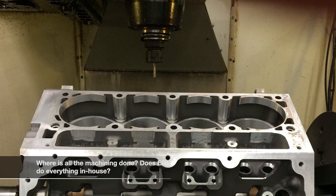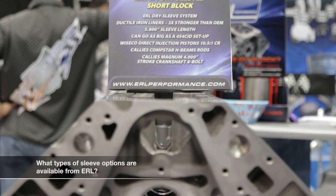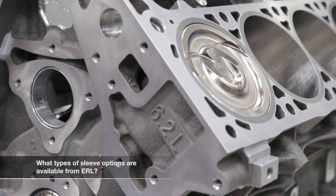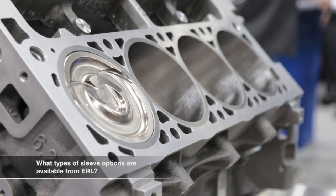It's all done CNC on our equipment. We do all the sleeve machining from blanks of our own, and everything goes through our in-house inspection process. We have what we call a dry sleeve, which basically makes it look like an LS7 block where you still retain all the factory structure. We replace it with a ductile iron sleeve which has the longer length as well as a thicker wall, allowing a bigger bore. You gain the strength of this thicker wall, and the material is approximately three to four times stronger than the factory cast sleeve.